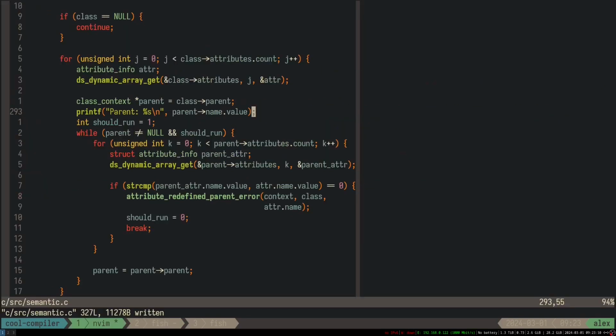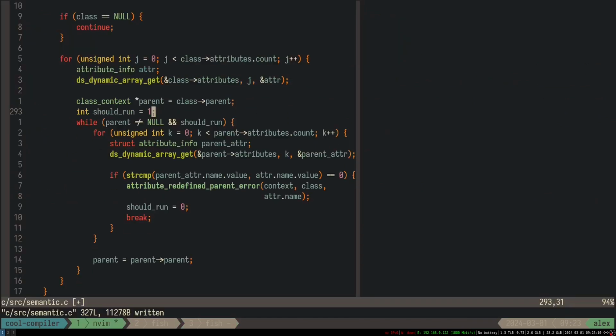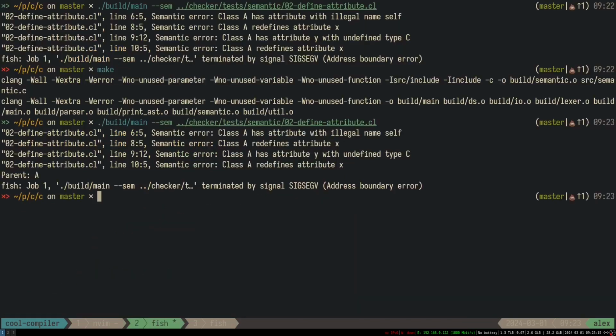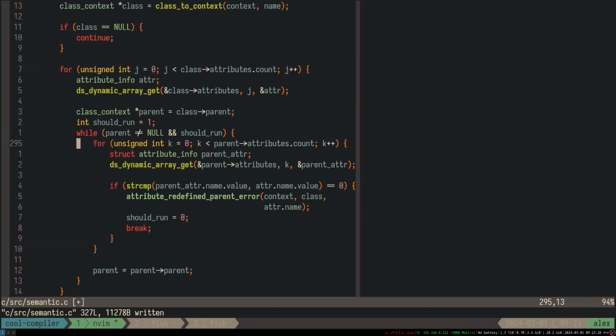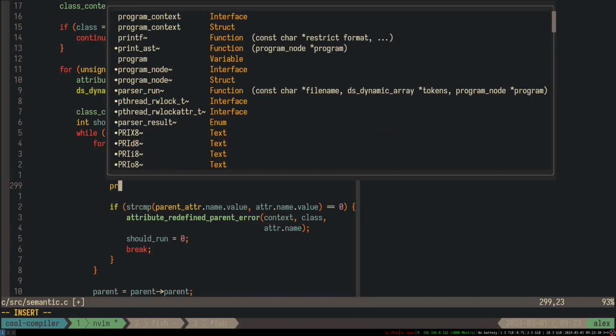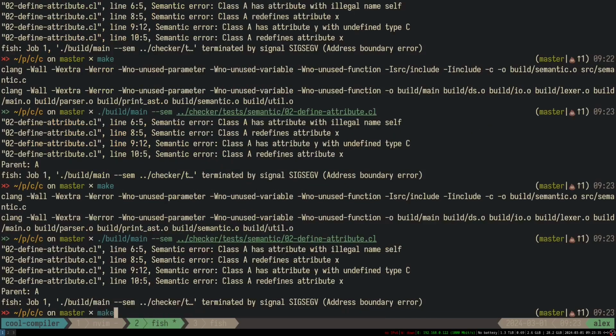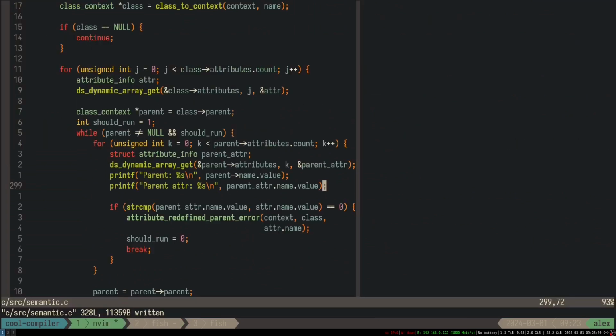First time is gonna be A. For B it's gonna be A. That's right. So it's gonna be A. It's gonna come inside of this thing. It's gonna come inside of this. So let's see printf the attributes. Not sure what the oopsie is.